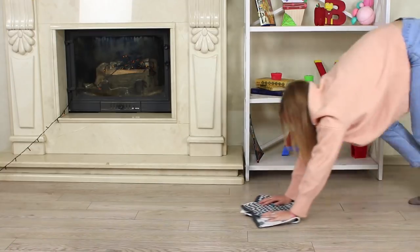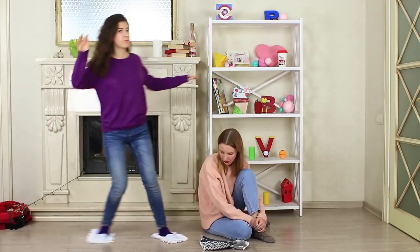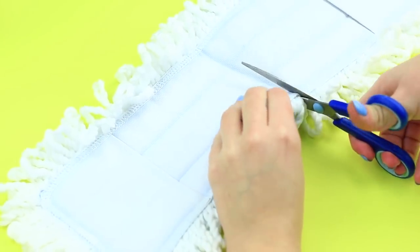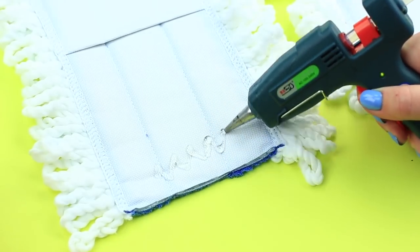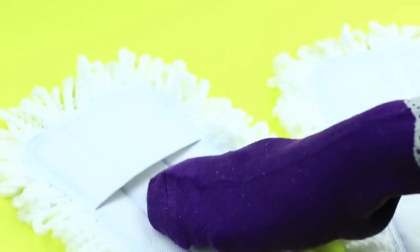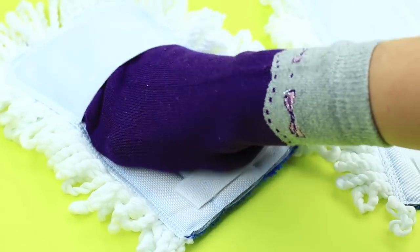Are you still combining yoga and cleaning? You deserve something better, Cinderella. For example, my invention, mop sock. Cut a mop pad in half. Hot glue Velcro next to the cutout on each half. Put a sock on your hand and into the pocket on the other end of the pad.